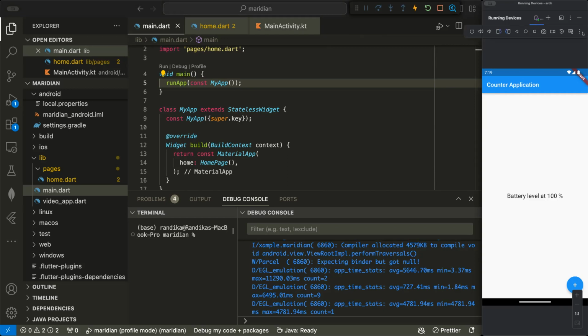Let me check. I think there was an option in here. If you click on the three dots in here, extended controls, you will get a UI. I'm not sure whether you guys can see it, but basically there is a section called battery, and I can reduce the battery level. I'll be reducing it to like 40.